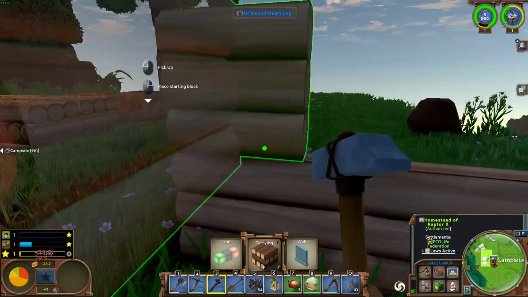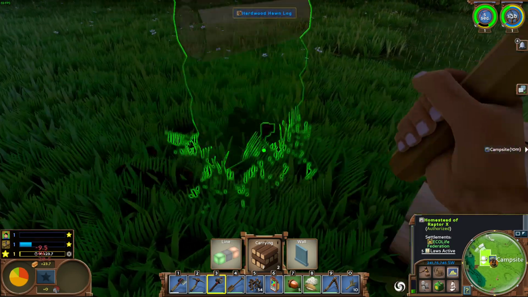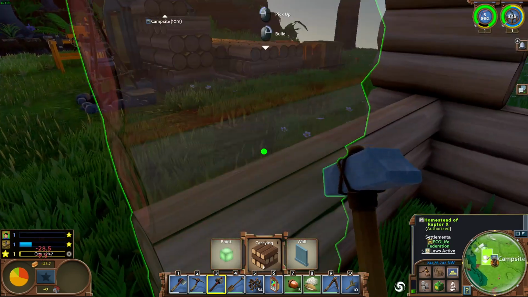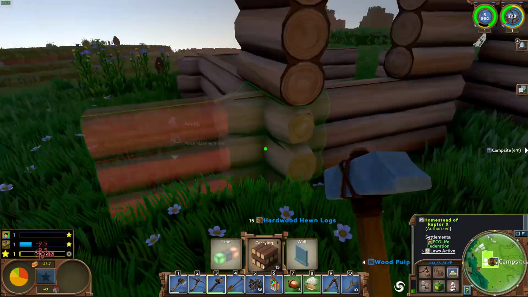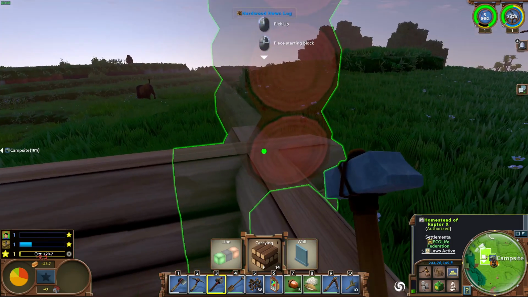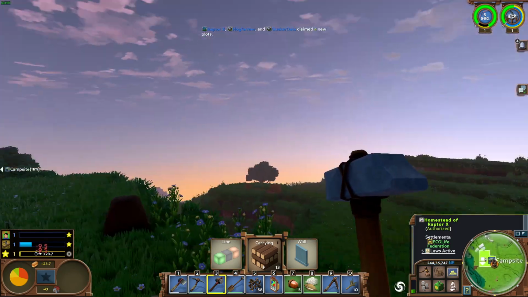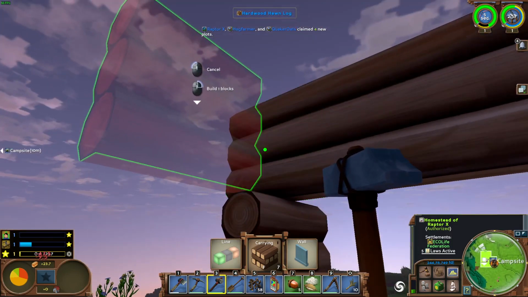I was told that we have to have all of the walls filled in, I believe, at this point. So no holes. Put that one there. Then try and go for something a little more aesthetically pleasing.